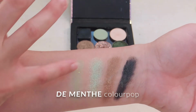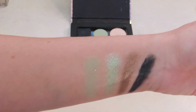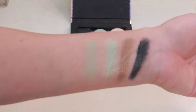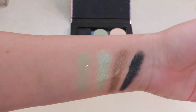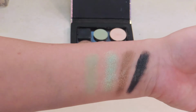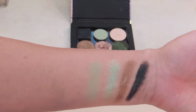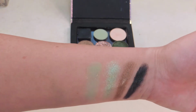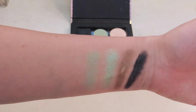It's cute, and then it's this really cool one. Because those came from the same monochromatic palette, I knew that they would work well together, which definitely plays in my favor when I'm doing some of these fun palettes and putting together my own color stories. I know that those are going to work together because Colourpop kind of created them too, so that's kind of fun. Just take a few out, play around with that.